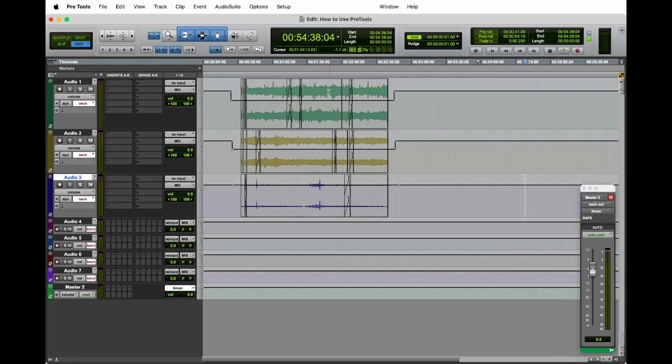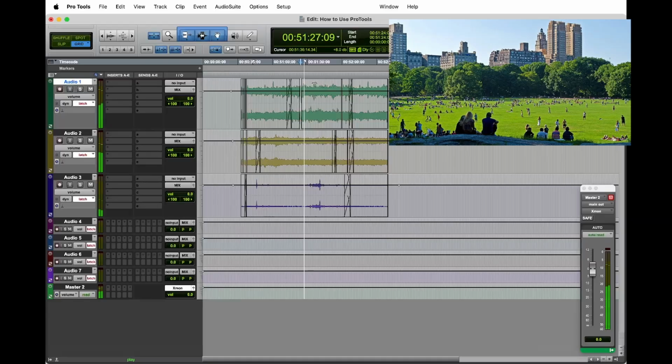Now, I listened and then kind of estimated how much I needed to turn it down, but a good way to mix is to mix while you're listening to it. So if I just undid those two automation lines and I'm listening, I'm going to move the automation line as I'm listening.